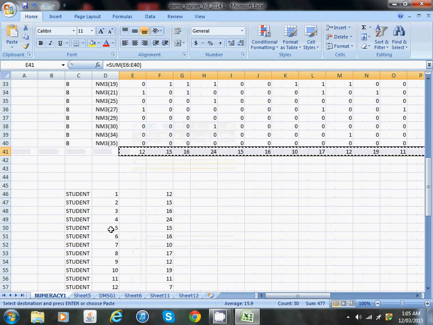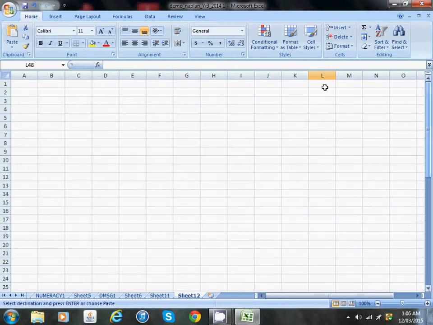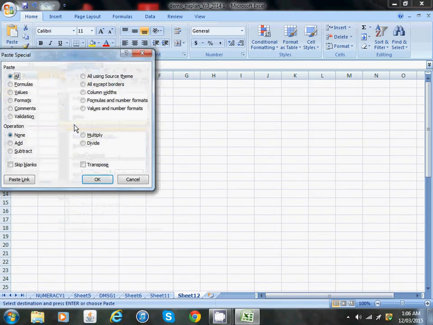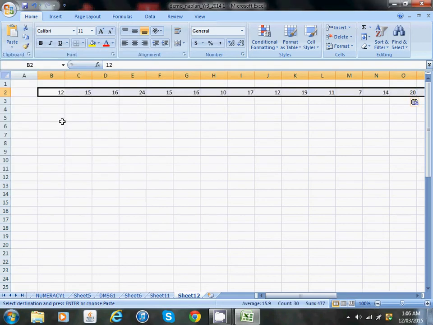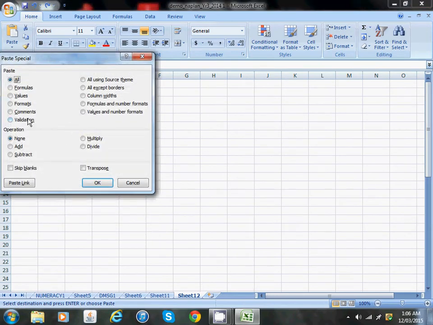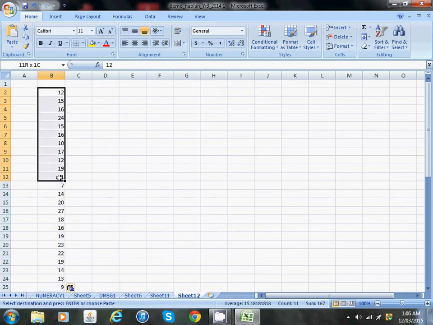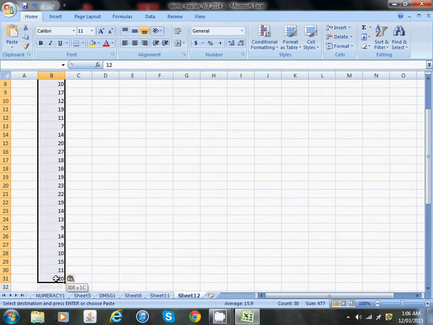I'm going to copy that and start a new sheet, and I'll just work at the top of this sheet. Because that was a sum, there's a formula, so I right click it and do paste special. I have to use values because it's a formula. I also want to transpose it, so instead of running left to right, it runs from top to bottom. That's our set of data that we will be putting into a histogram.